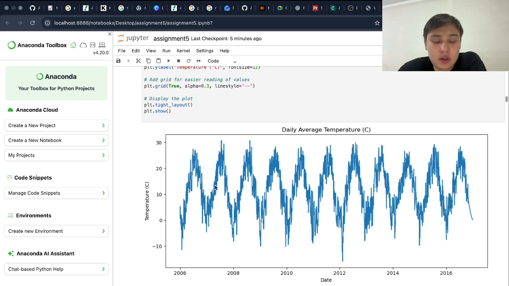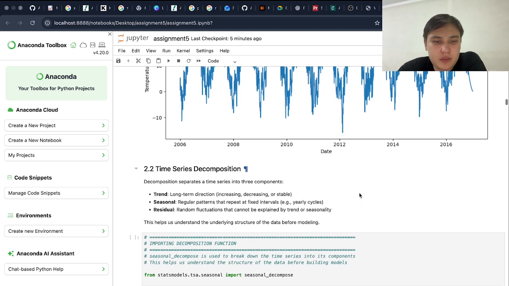You can see here in the summer we see a high temperature, and in winter we see a lower temperature. This dataset is from 2006 until 2016, and this shows how temperature has changed over the period.